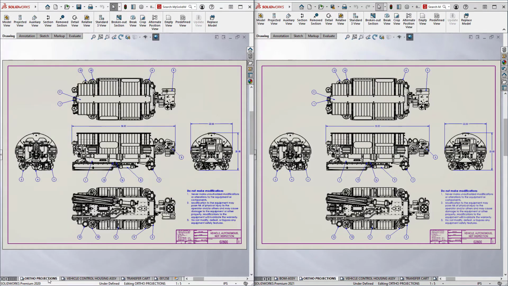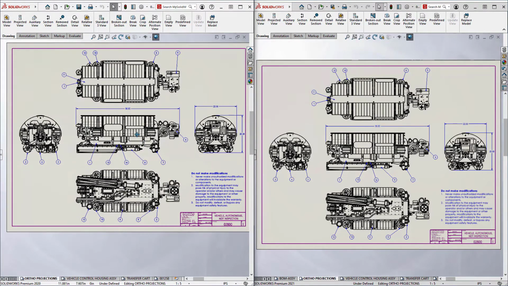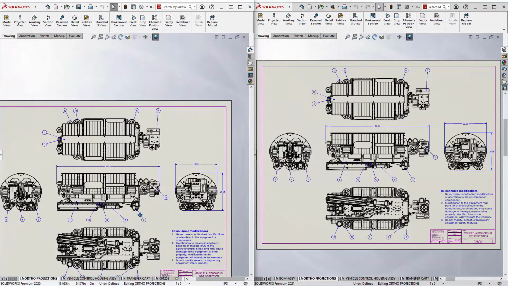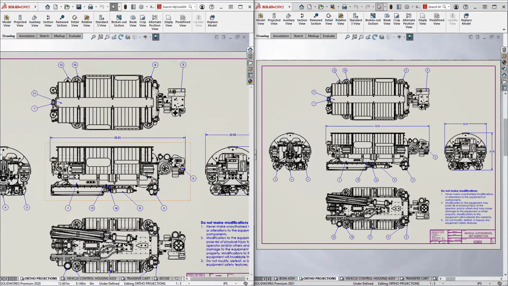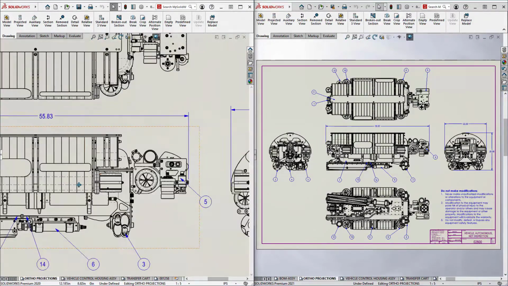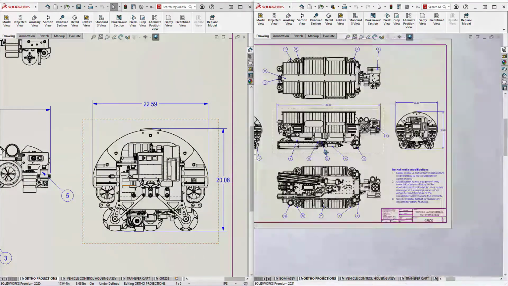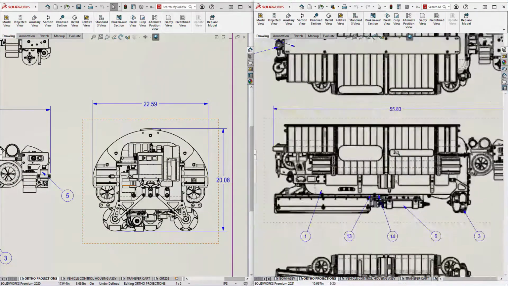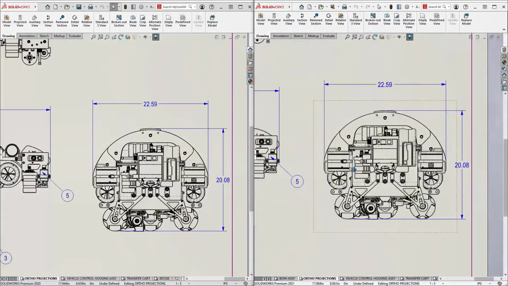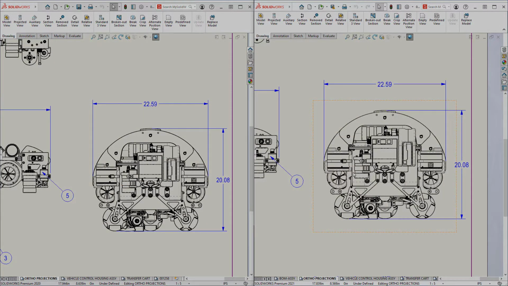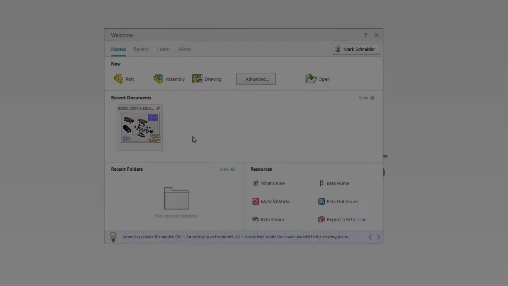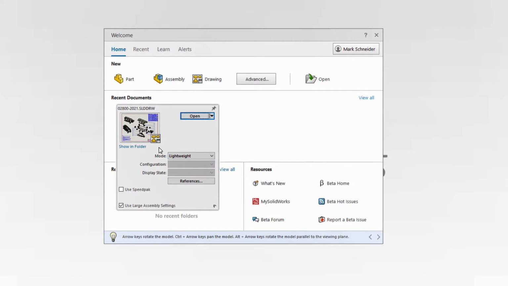And the more complicated your drawings are, the more of a difference you'll notice. So again, taking these multiple views of the whole assembly and all that graphic information, we can handle it in 2020, but in 2021, it's just like gum stuck to your shoe. It just moves along with you. It's really nice and responsive and fast. So great enhancements to performance in 2021.